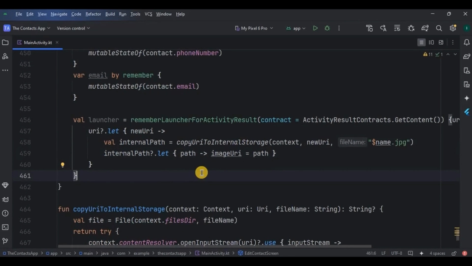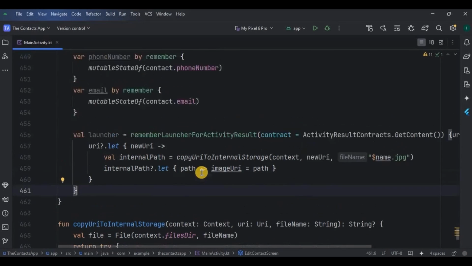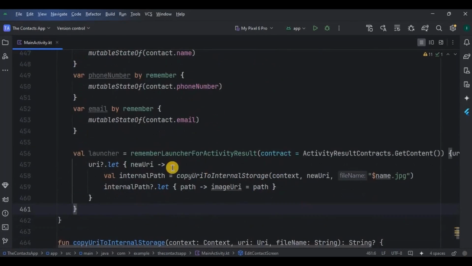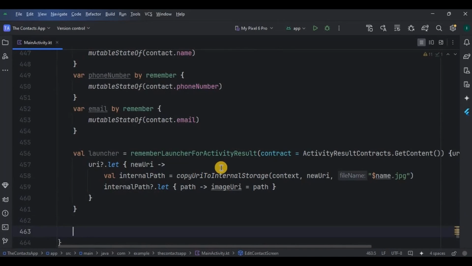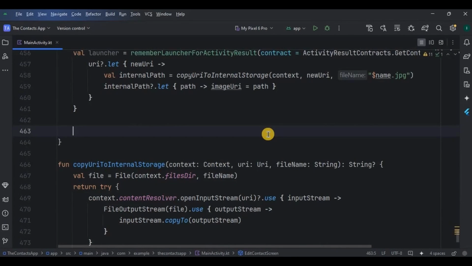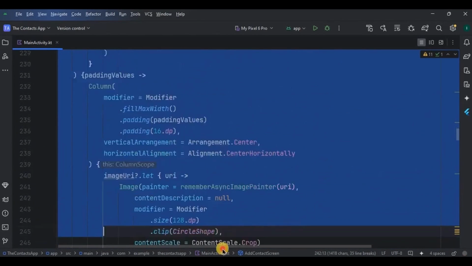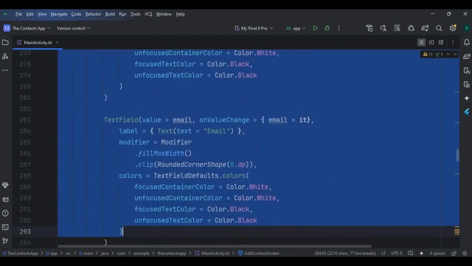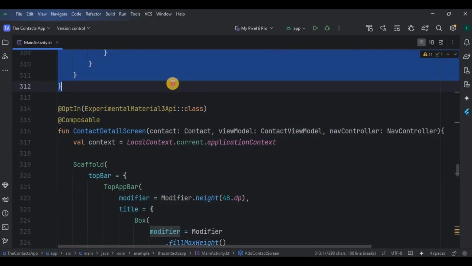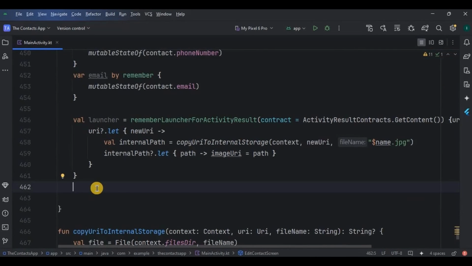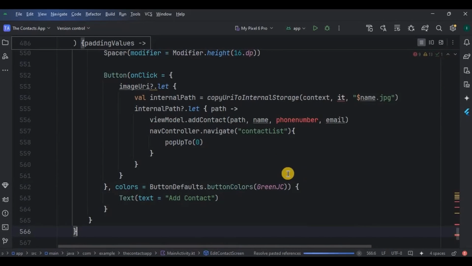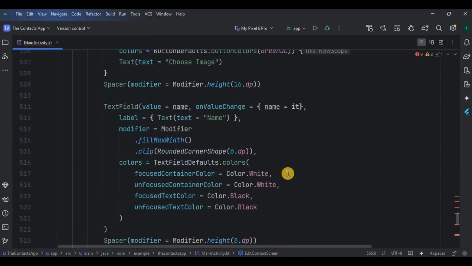And then this will open the photo gallery. We will use all of these variables in the below code. Next, let's create a top app bar, floating action button and other elements. Let me make it easy for you. As I said, the UI is pretty much similar to add contact screen, so copy and paste the code from scaffold to the second last bracket where the padding value ends. And done. Now let's make the required changes.